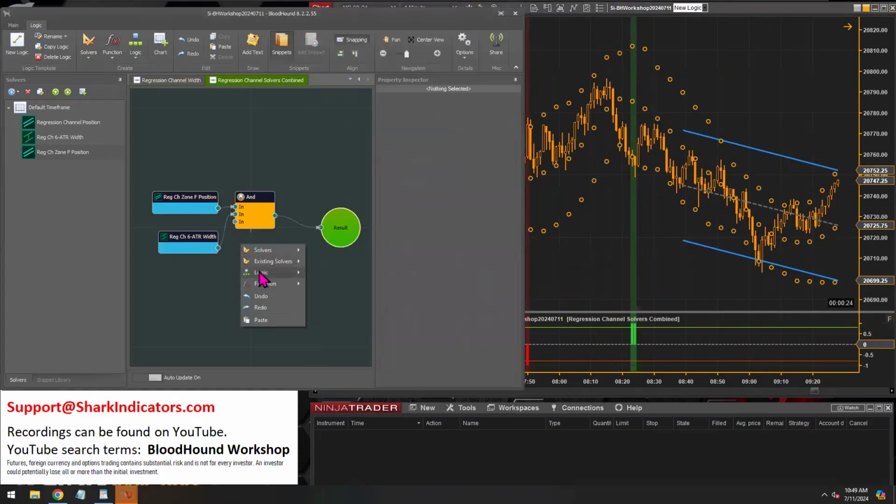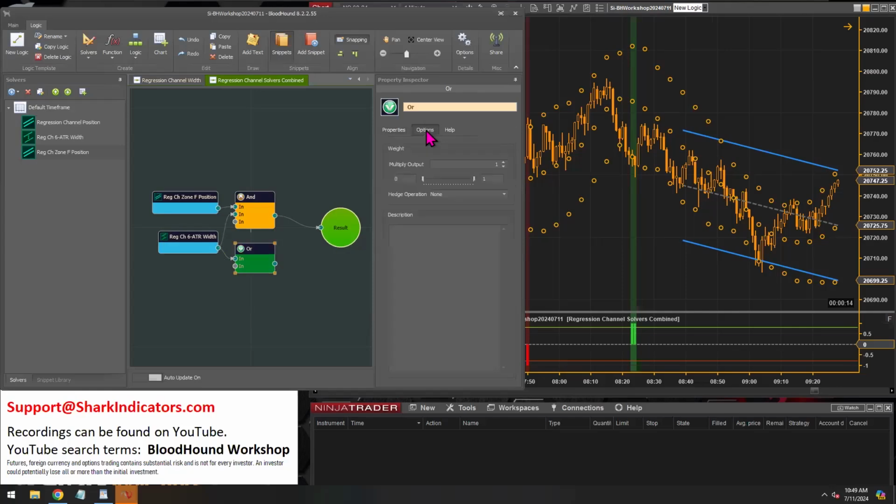So what we can do is we can add an OR node, plug this into the OR node, and if we go to the options tab here for the OR node, right? So I have the OR node selected. Go to the options tab, and I can adjust the output here.